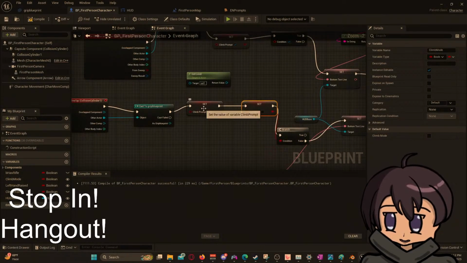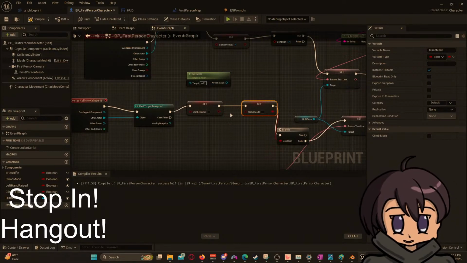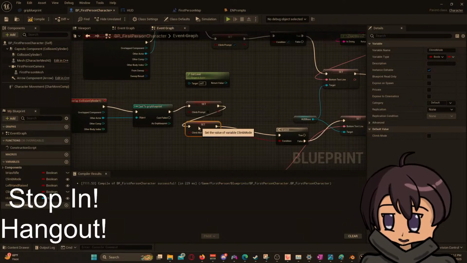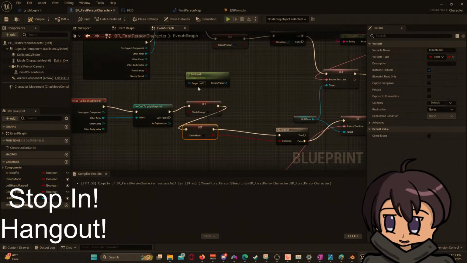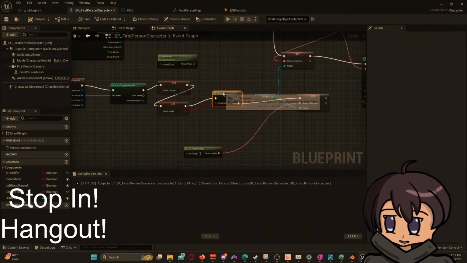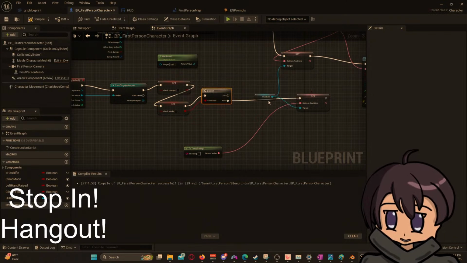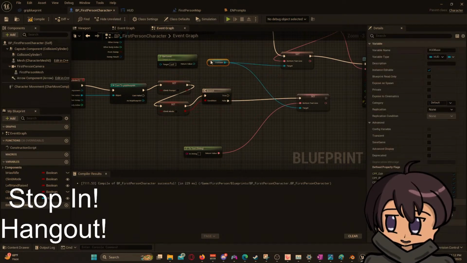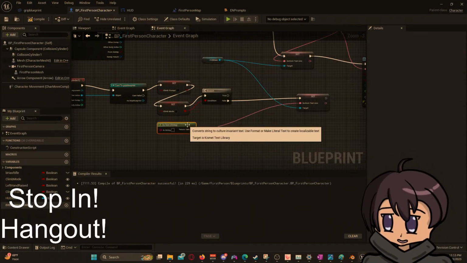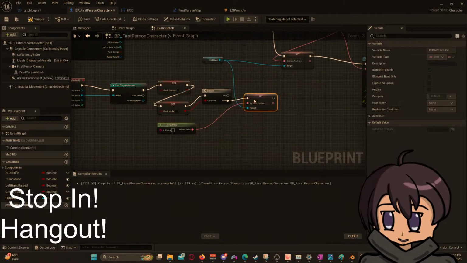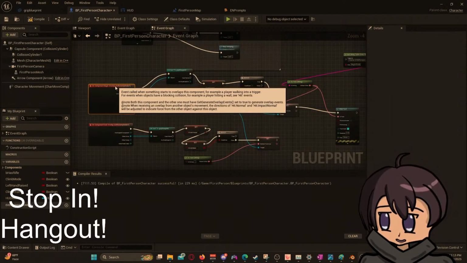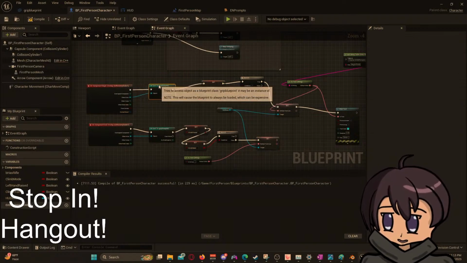Let me see. This is the same. No, wait. No, this is slightly different code. This is two different variables. Let's see. Does it look better? I feel like it looks cleaner if I just stack it like that a little bit. I prefer it like that. And then this can go up here. Get level, we don't need that anymore. And then that's passing in blank for that. All right, we'll get this all lined up.